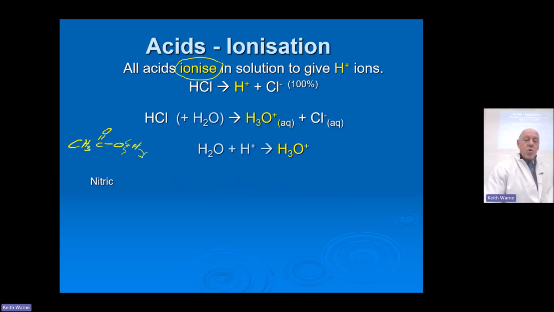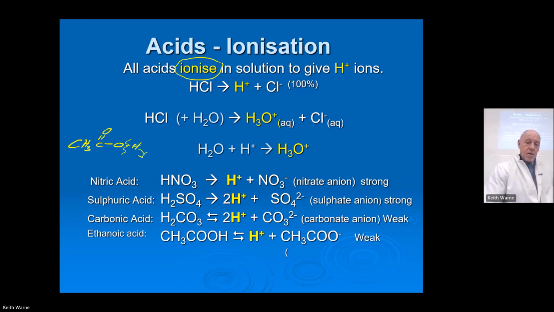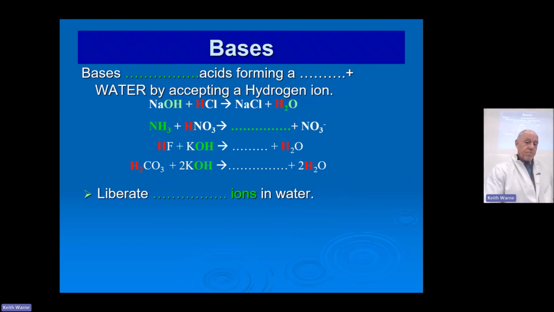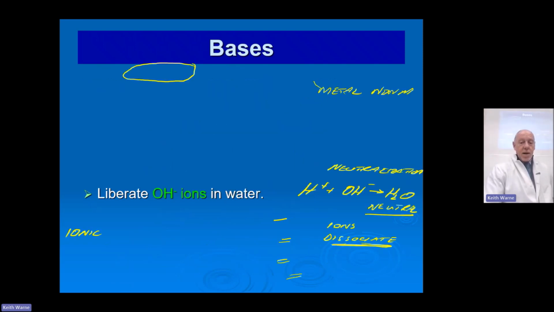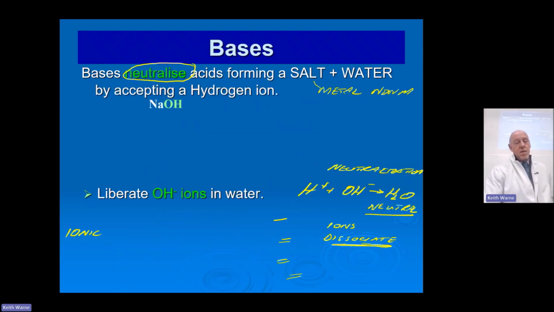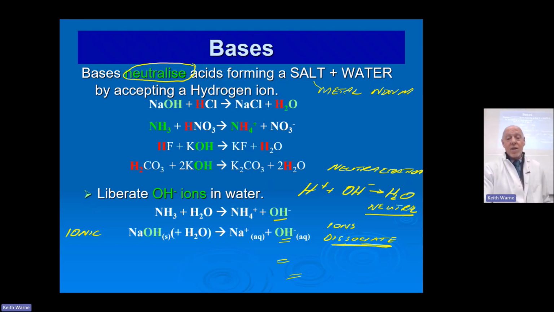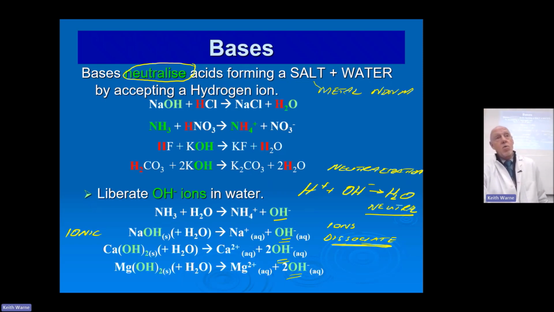But if we go to the bases, what can you tell me about the bonding in something like sodium hydroxide? Come on, you know where we're going now. It's already ionic. How do we know it's ionic? Metal and non-metal. So are the ions formed in the reaction, or did they already exist? They already existed. So with bases, we don't say they ionize, we say they dissociate, because the ions were already there. They just don't sit by each other anymore. All right. Okay, it's a small technical point, but you might as well get it right.